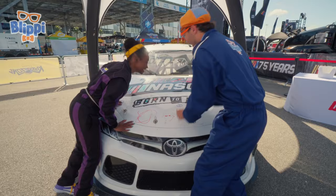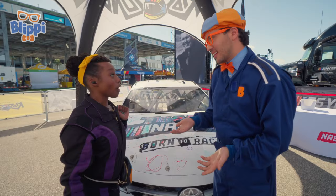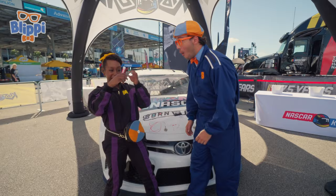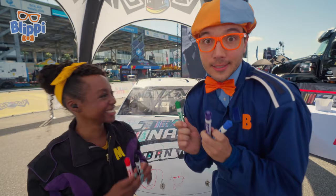Well, Mika, this race car is really colorful. Yes. Oh. Race cars are usually decorated with decals. Oh, yeah. Those are just like really big stickers. But I don't have any stickers. We can color this one. Oh, really? With markers from my jam pack. Whoa. Do you mind if I borrow some? Sure, friend. That's what I brought them for. Whoa, look. Blue and green and purple. Black and red. Oh, okay. Let's get to coloring. Okay.